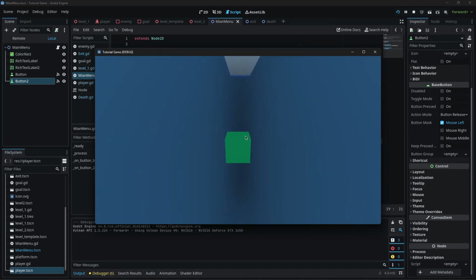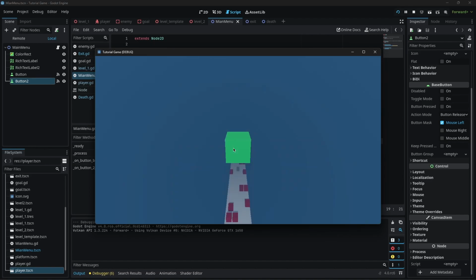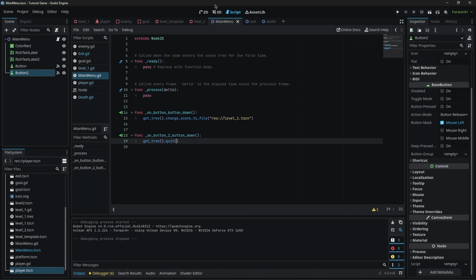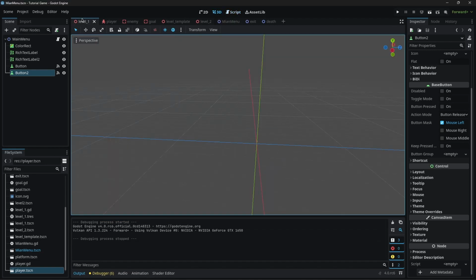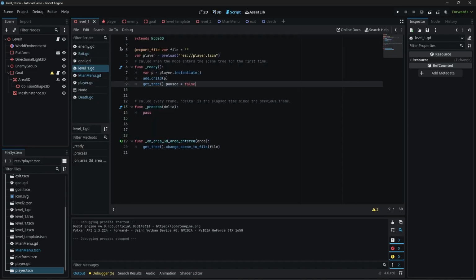So I could not find a fix directly, but I found a workaround. Let me just play this scene for you. The hell, I found a bug, I guess, but it is a level design. Yes. Menu button works. Let's click on retry and it works like a charm. So what I did basically is I went into the level script and in there I created a ready function and added this line. So first we create a variable called player and preload our player preset.